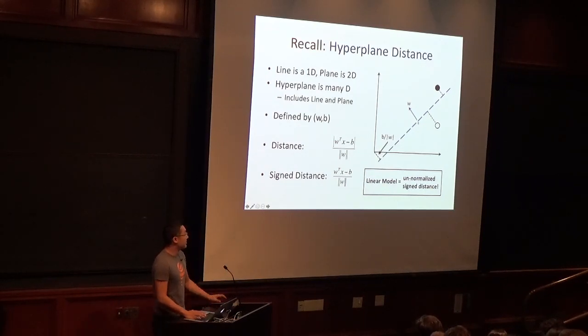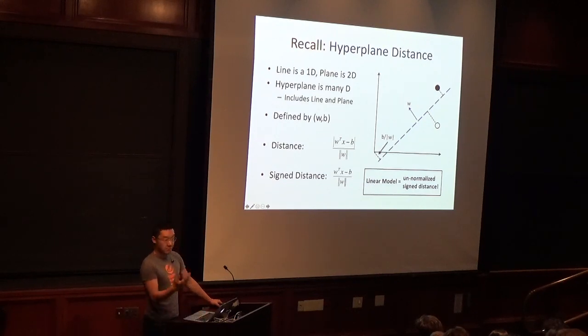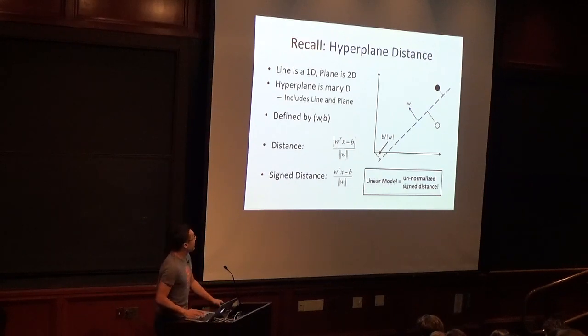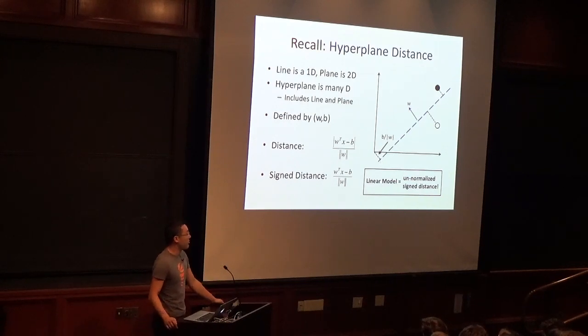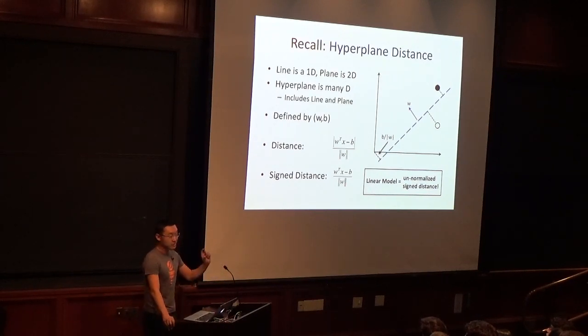Geometrically, the tangent vector w, which is going to be the exact same w as in our linear model class definition, is the vector that defines the hyperplane, and the offset is the offset from the origin. In the case where w is normalized, so has norm 1, then the offset b is exactly the offset of the hyperplane from the origin. But in general, that's not the case, so you have to divide b by the norm of w. At least that's the geometric interpretation.